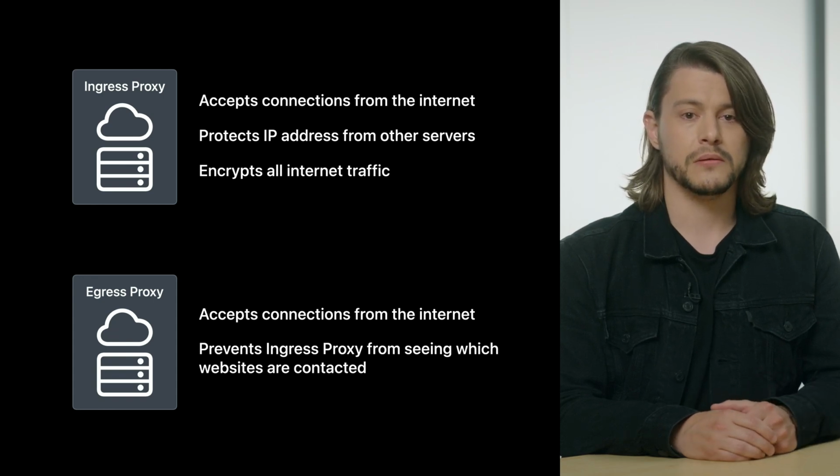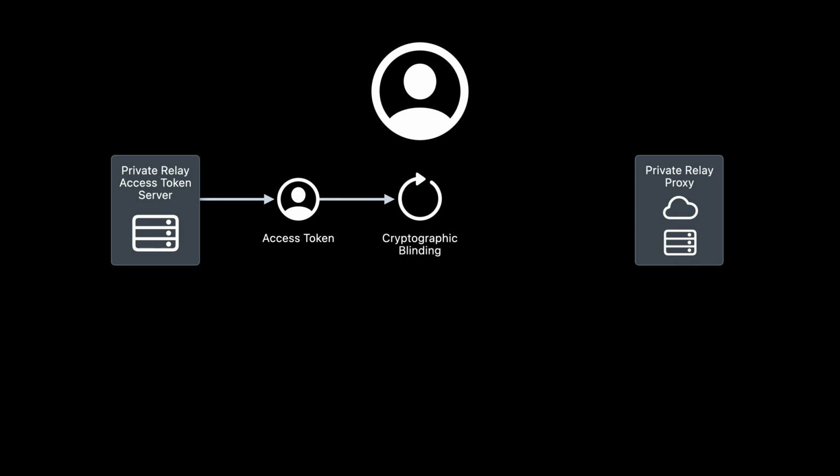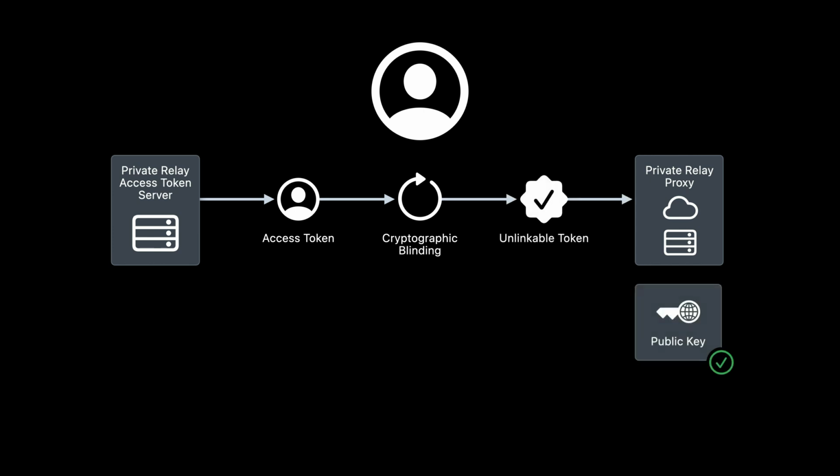website I'm contacting. Private Relay manages network access in a way that doesn't require identity or account information, using RSA-blinded signatures. A cryptographic blinding operation performed by my device lets me redeem it for network access, without giving away any information about my account or who's making the connection. Using the public key from the token server, a Private Relay proxy can quickly verify network access permission.